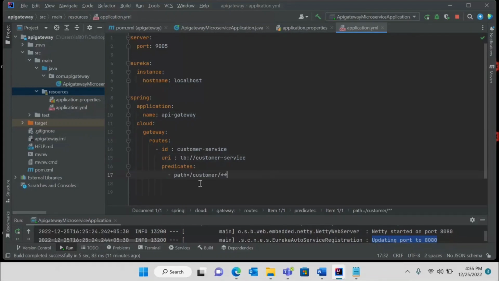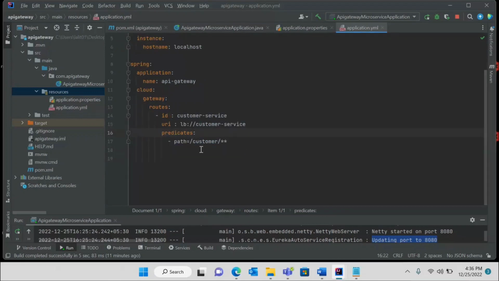What is the meaning of that? If the path is localhost 9005, then slash customer, and then whatever comes after that, we will call this customer microservice. This URL will be fetched. And this is for customer service.